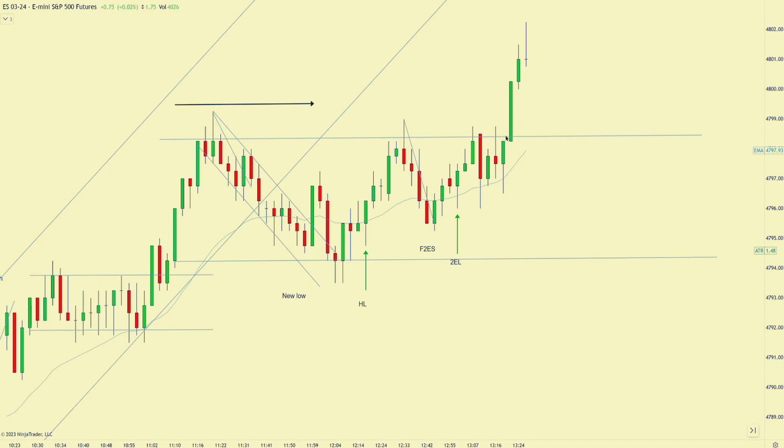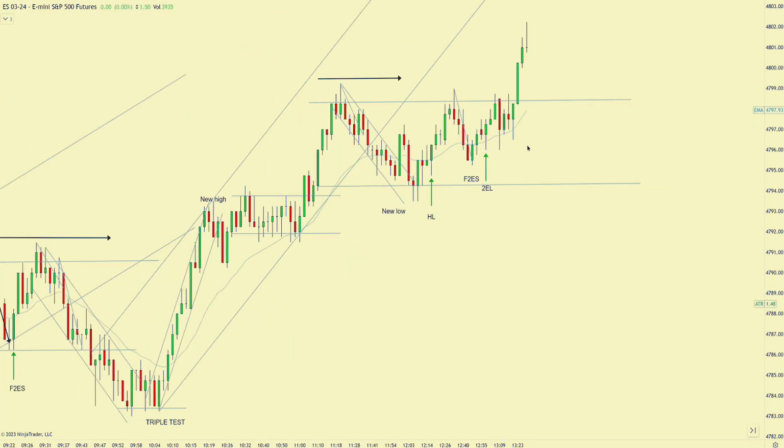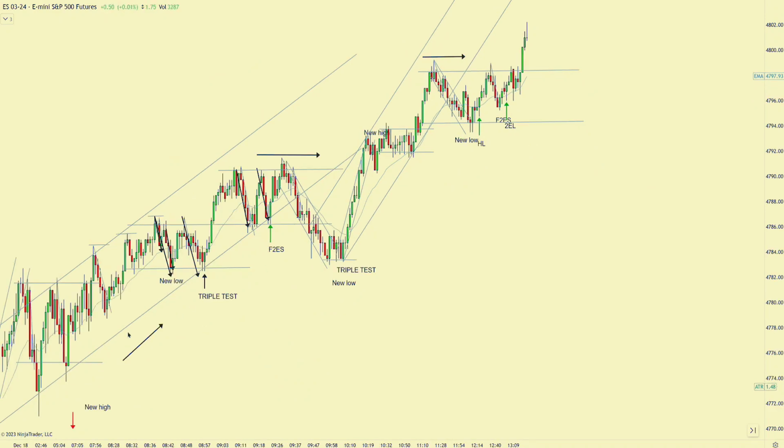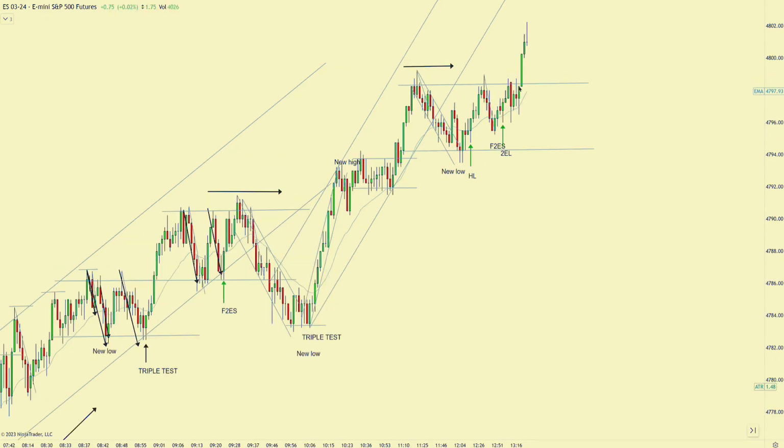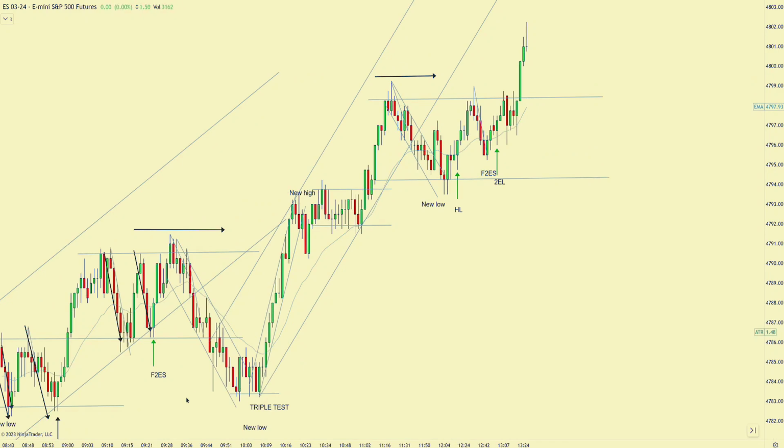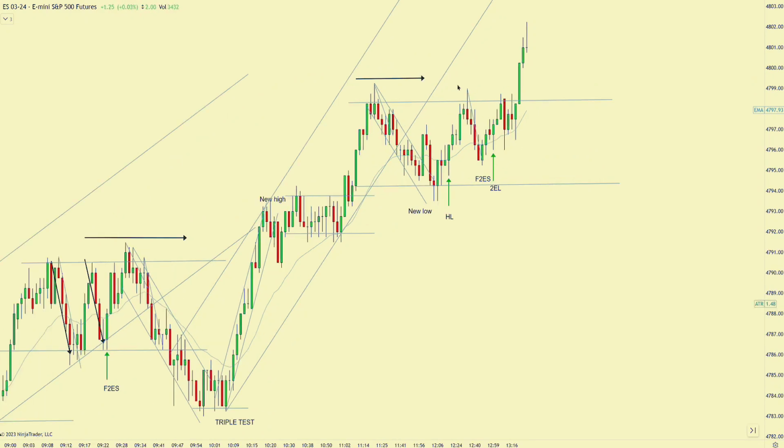Now there's another second entry long, but I don't think you can go long into these highs. There is some resistance. You can see all the shorts are piling in. This is why you always have to combine everything, because notice I'm zooming back slowly. The bias is bullish. So if you're a weak trader, a developing trader, you focus on this, you see, oh, look at this resistance, I'm gonna sell. That doesn't mean anything because we traded up. We have an uptrend, new highs, higher lows. So we expect price action to continue working higher.